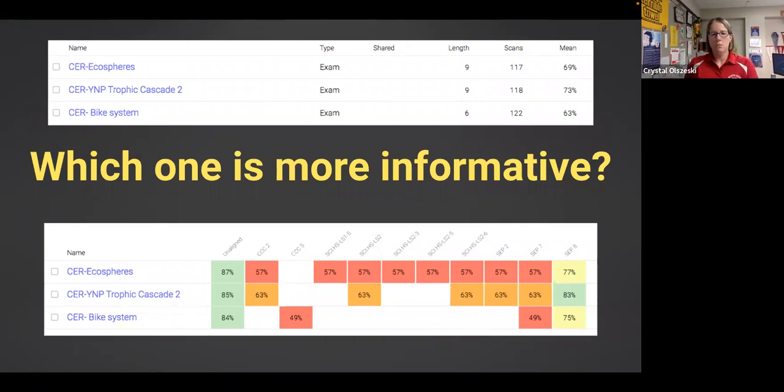So which one's going to give the teacher more information? And as you're probably saying to yourselves, it's going to be the bottom one, where you can look at the actual standards. I can see whatever standard that is, they did really well on. They obviously did better on the Trophic Cascade CER. There was an improvement from a 57 for the SEP, which is what we call Science and Engineering Practices, for this particular exam. They were improving on that for the second exam that they took. So it's going to give you a lot more valuable information than just, hey, they got an 87% overall or a 73% overall.